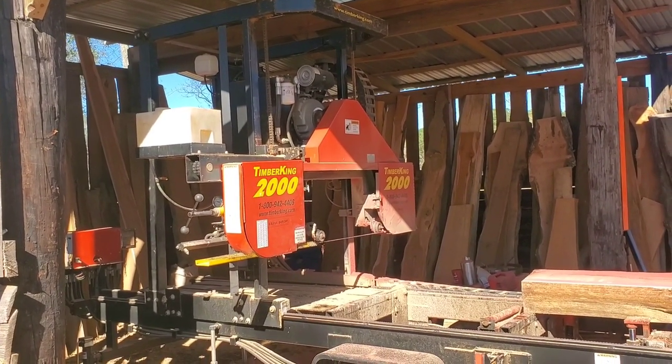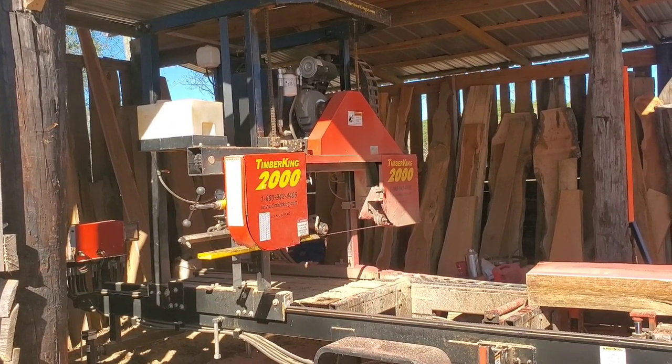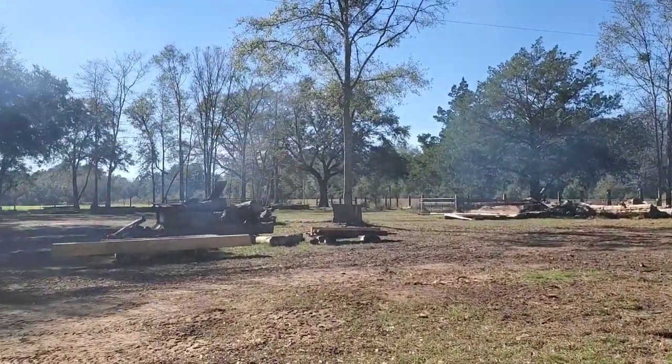I know some people that run a little bit less, and I know a lot of people that run a lot more, but 1100 PSI has been working great for me, and I cut everything from the hardest yellow pine, the longleaf pine, to large oak, to whatever, hickory, pecan.